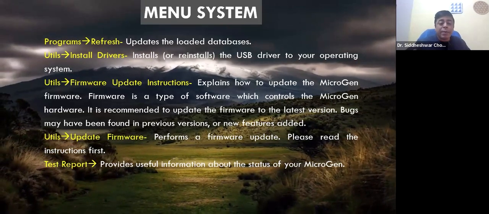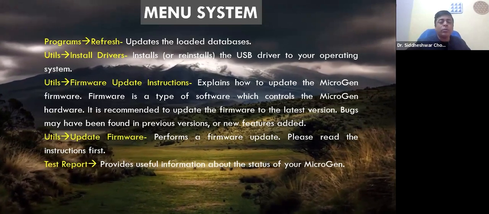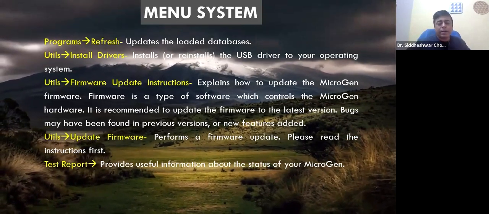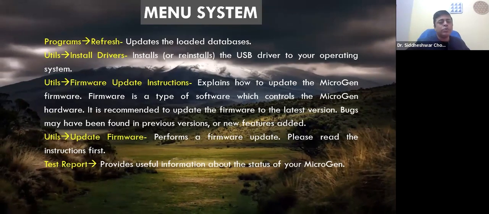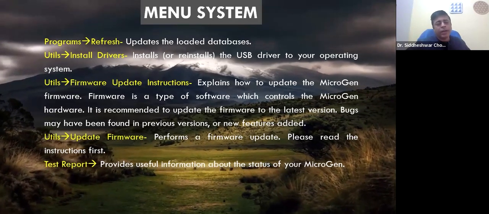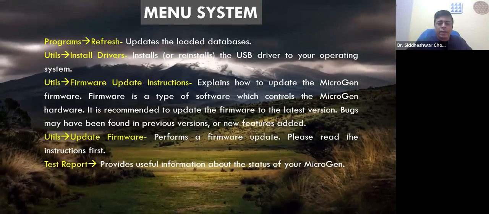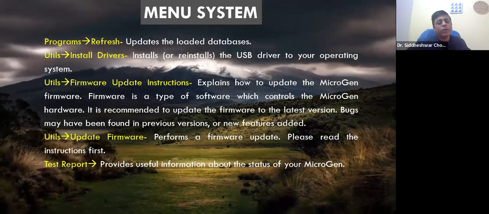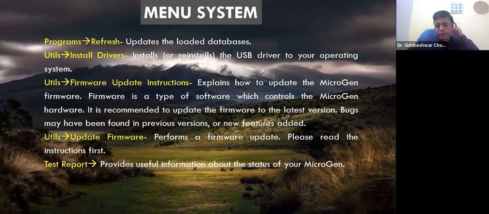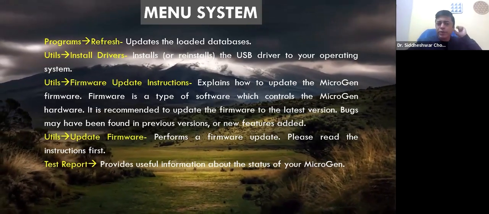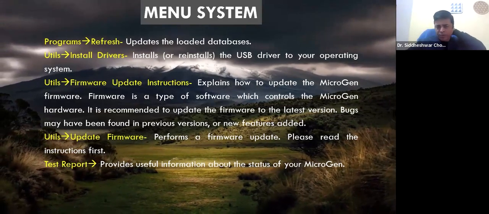It is recommended to update the firmware to the latest version, and I strongly suggest you go with the HeaWea customer support. If they recommend you to update it, then only you should update it. Bugs may have been found in previous versions or new features may have been added. So a firmware update takes care of that. Okay.